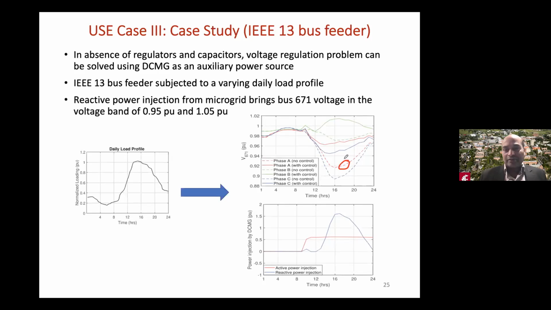And it's for different phases. So you see all the red one is phase A. So with no control, this is the voltage. With control, the voltage will be good. Same thing for phase B, which is green. So with no control, and with control is here. And the blue one with no control, phase C, and this one is with control. So this is expected. Now the same formulation, I can easily extend it from reactive power to real power.